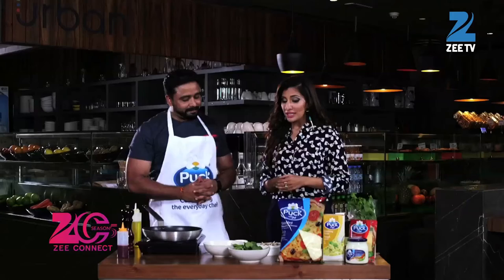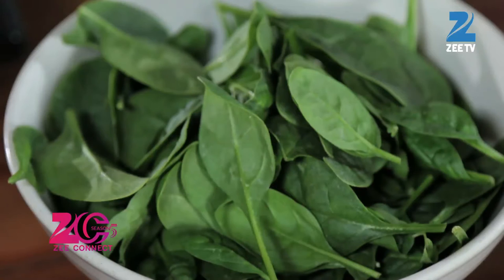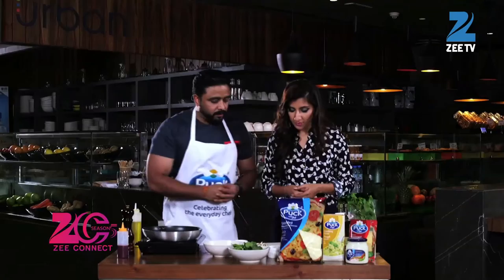Well, tell me, what are we making today? Today we will make mushroom and spinach quesadillas. With a twist, we'll add a bit of halloumi cheese inside. Fresh baby spinach, some sliced mushroom, and of course some red onion slices as well.